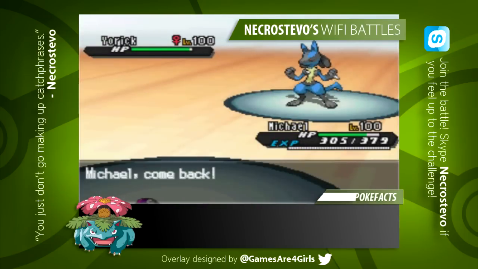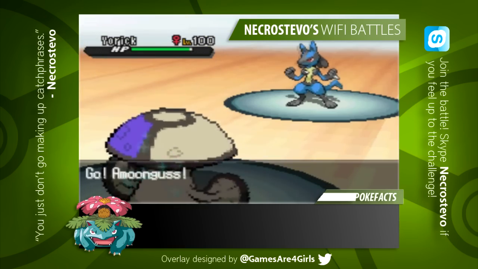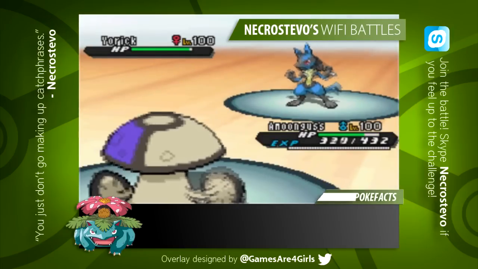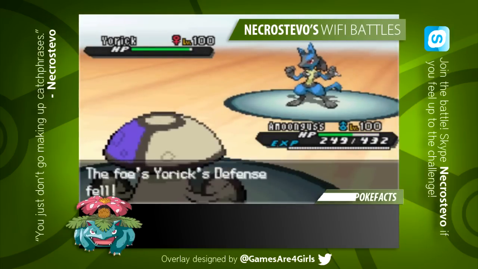Now here he brings in his Lucario. I did not want to take a Close Combat to the face. I'm going to go out into Amoonguss. I just needed to find out what type of set he was running. If he was running Swords Dance, I knew I could take a Swords Dance Bullet Punch, or even a Swords Dance Ice Punch. But he actually just goes straight for the Close Combat.